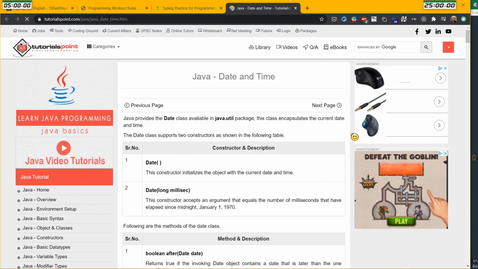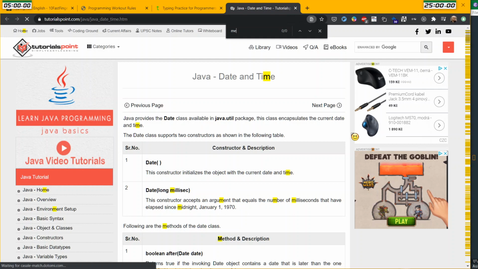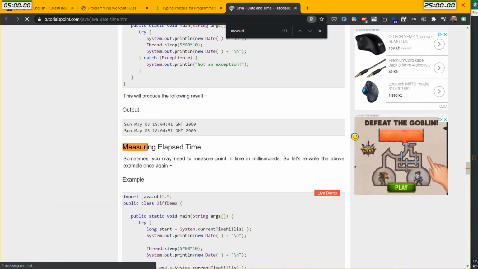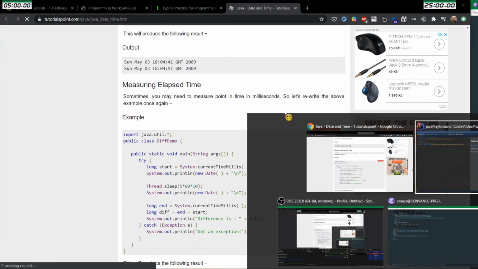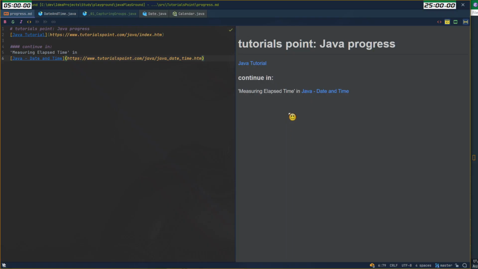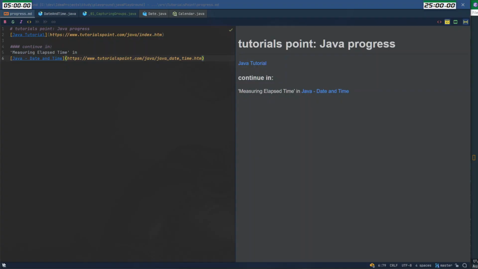Generated time, and here it was measuring elapsed time. Alright. This one will go away.